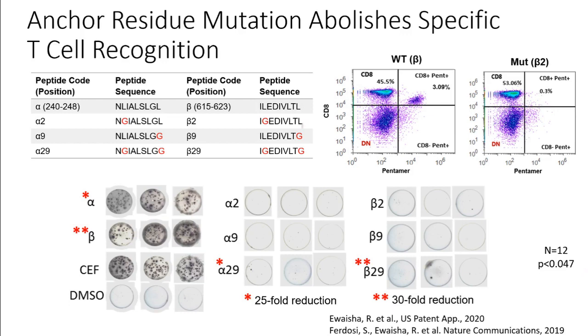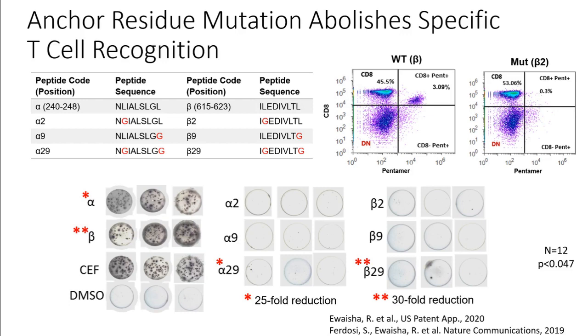We synthesized these different versions of peptides alpha and beta through mutation of the second residue, 9th residue, or both, and we call them alpha 2, beta 2, alpha 9, beta 9, alpha 2 9, and beta 2 9. Then we used them to stimulate T cells. This is an ELISpot assay, and a higher number of spots in the well means higher T-cell reactivity. The T-cell response was abolished with the mutated versions, with a 25-fold reduction from alpha to alpha 2 9 and a 30-fold reduction from beta to beta 2 9, although mutation of only one of the two anchor residues was enough.